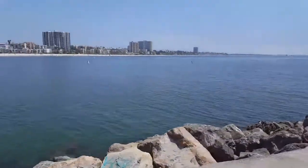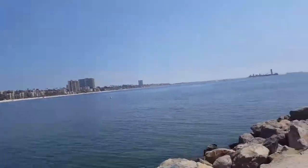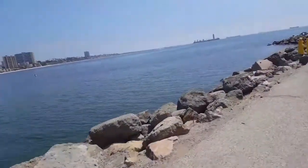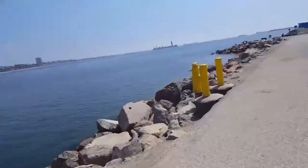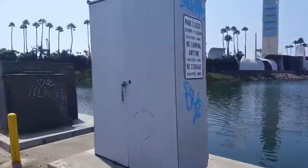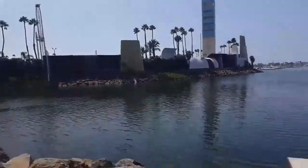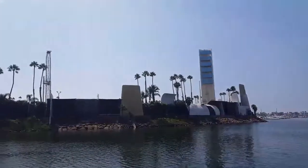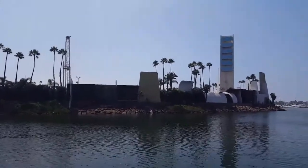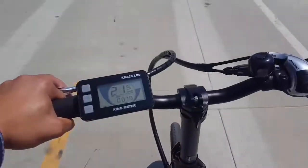This is my typical lunch ride — I bike around two and a half miles to this endpoint where you get to see the water. This is right on the Long Beach coast; I work in downtown Long Beach. You can see the coast and that big man-made island — I think it's an oil refinery. There are several of those across the way off the coast of Long Beach, and of course people going to the beach as well.